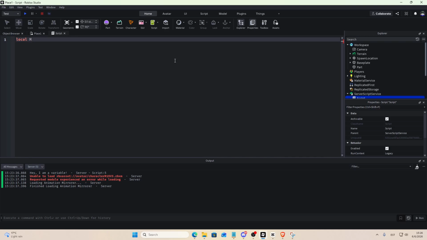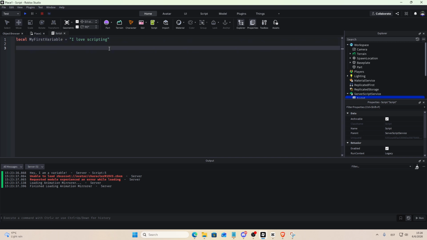I'll just say my first variable, for example, right? And then I put it equal to a string that says I love scripting, I guess. Yeah. So now this is equal to this.